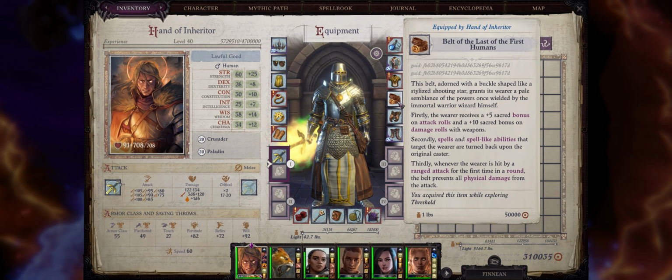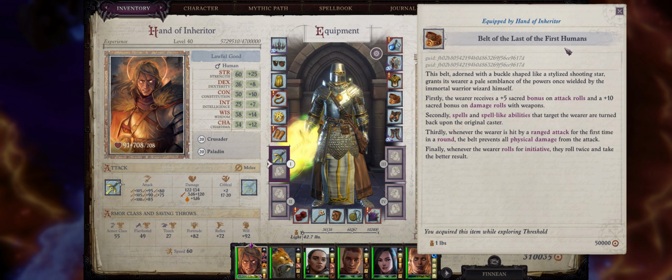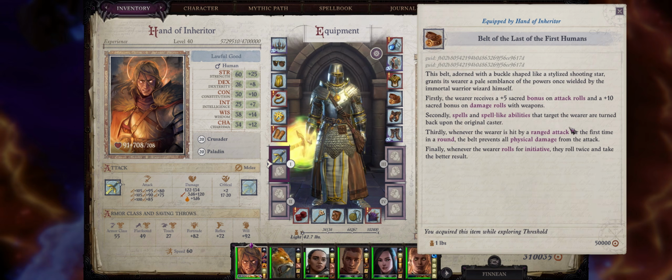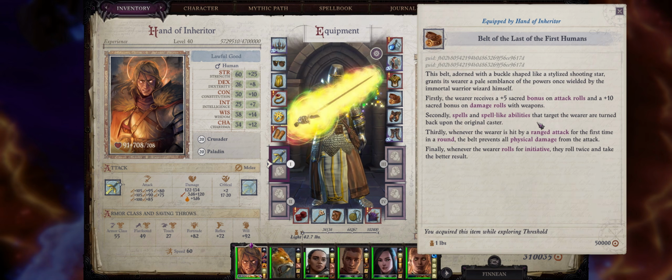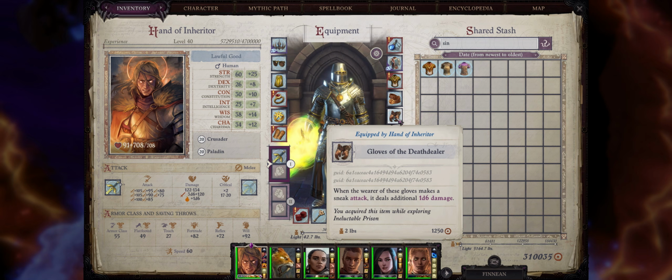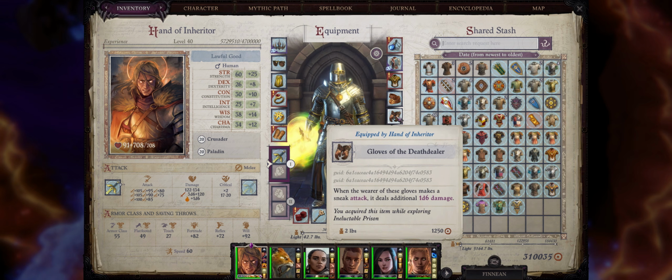I mean, not only is it super thematic for this build because Iomedae is meant to be Arrogance's successor, but of course the belt is the most OP one in the whole game, with massive bonuses to both attack damage and even the ability to reflect offensive spells cast on you, including traps, amusingly enough. Gloves don't really matter for this character, just like with boots. Late game you might as well go with Death Dealer because you get sneak attack for free anyways.